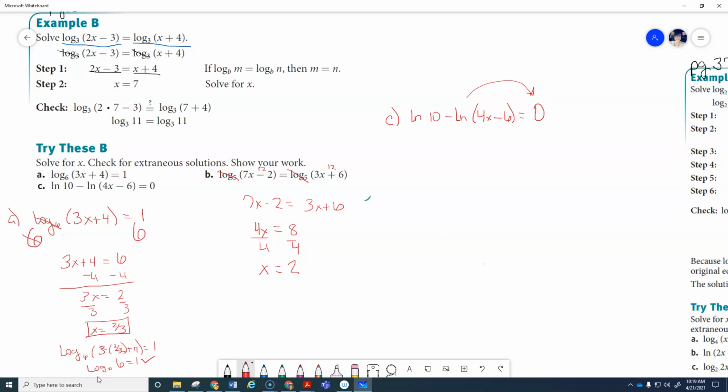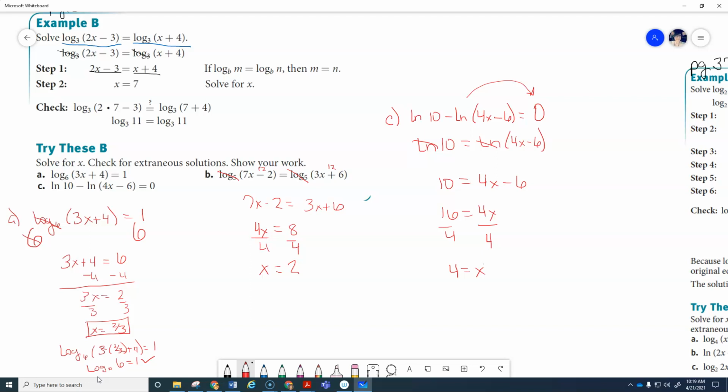Add the log of 4x minus 6 to both sides and you end up with natural log of 10 equal to the natural log of 4x minus 6. And you may ask, well, why would we do that? Because we can. If we can add that thing to both sides, now I end up with a natural log on both sides, and my natural logs can drop off. And now I have a problem that's just a simple algebra problem. Add 6 to both sides, divide both sides by 4. And 16 divided by 4 is 4.